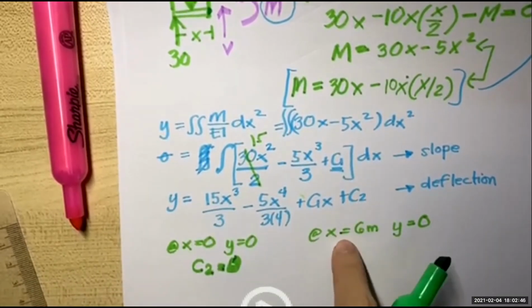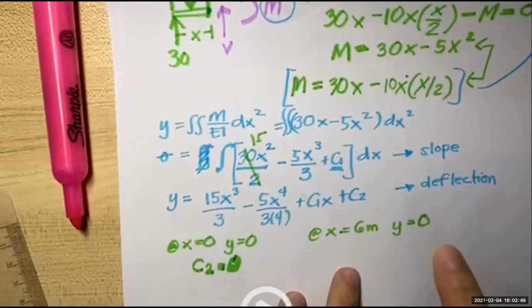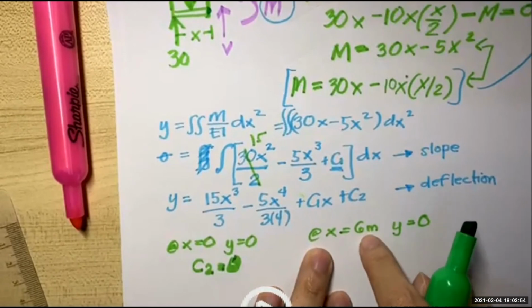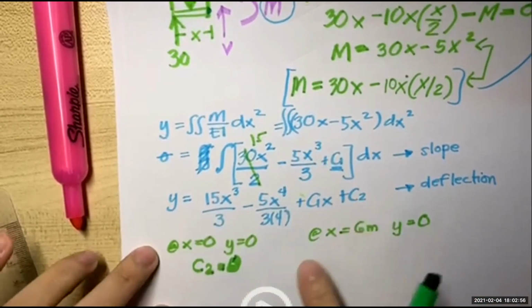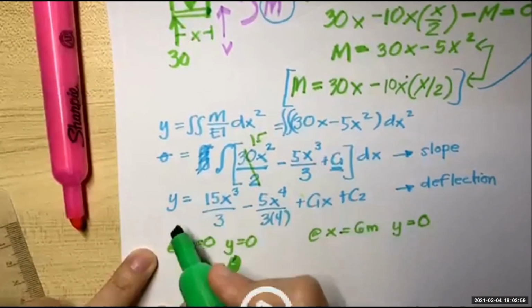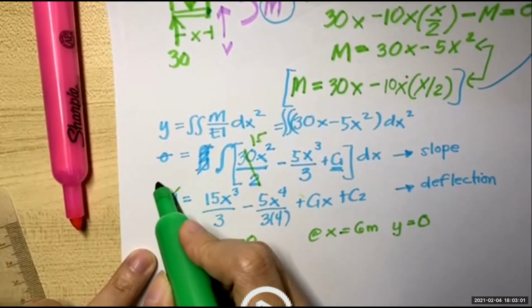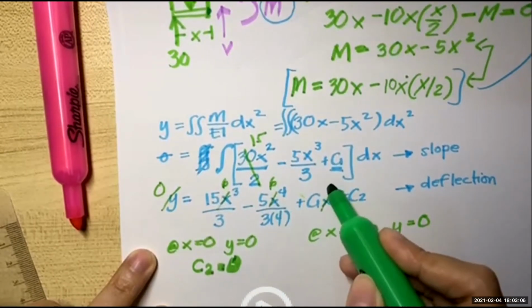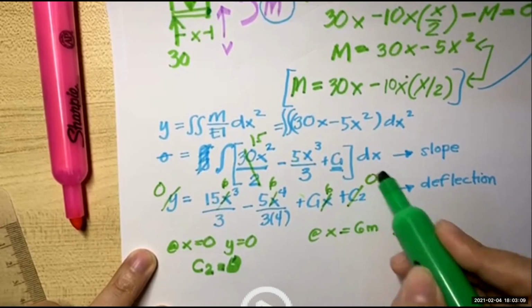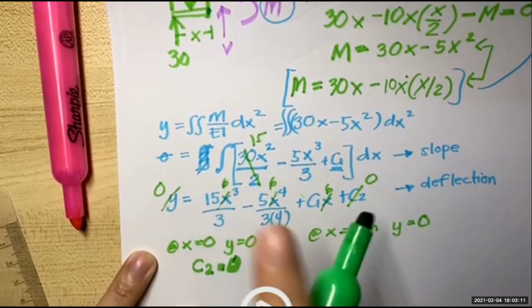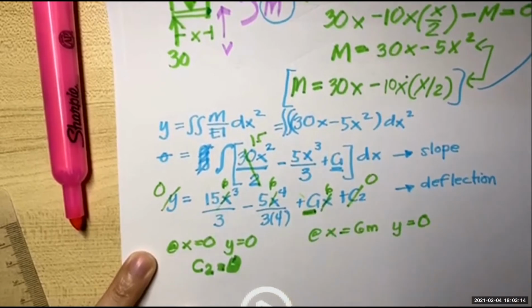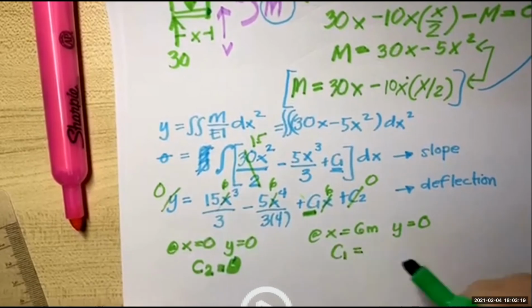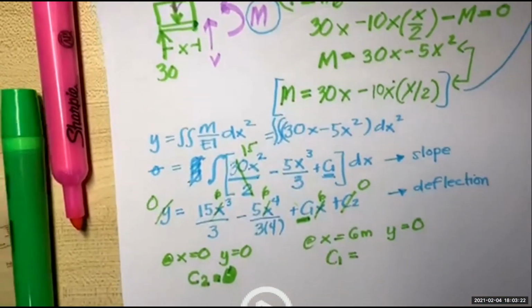Now, if x is equal to 6 meters, ano yung magiging value ng C1? So, ang gagawin mo is substitute mo yung 6 dito sa equation na to. So, ito na mismo yung gagamitin ko, no? So, this is 0. And this is 6. Palitan nyo to ng 6. Palitan mo ng 6. This is 0 based dito sa unang equation. So, you can get the value of your C1, diba? Since siya na lang yung unknown. So, by using your calculator, you can get the value of your C1.